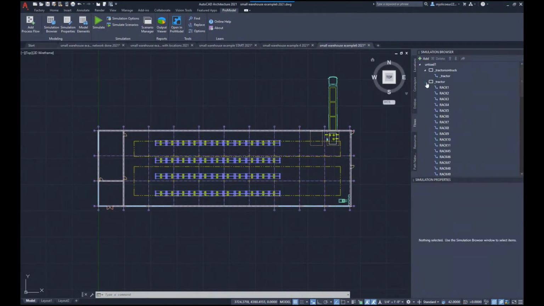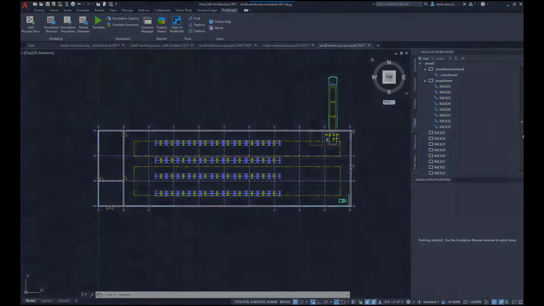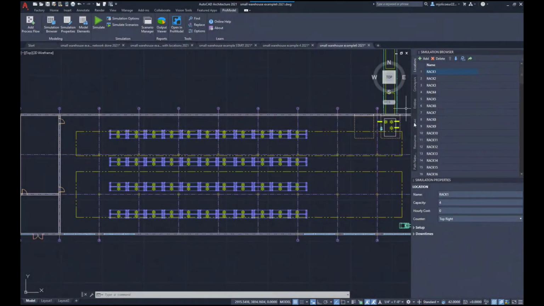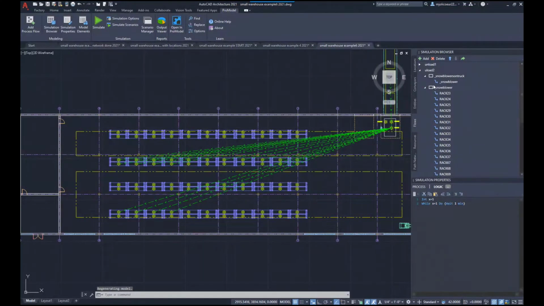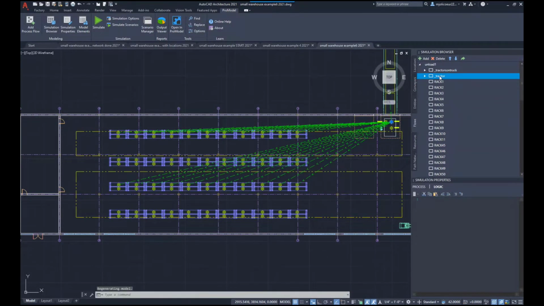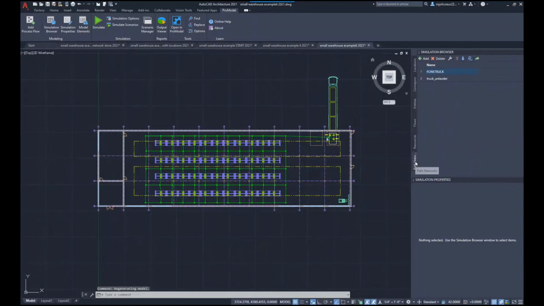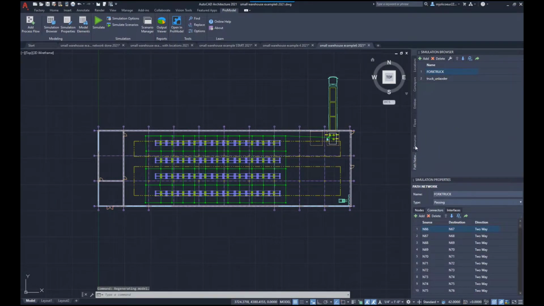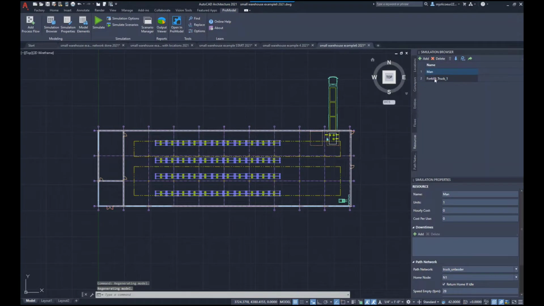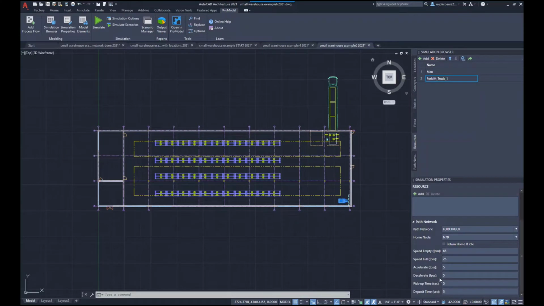We'll do the same for the snowblowers, using a different flow along the same path network. Using the simulation browser, it's easy to see the from-to relationships for each product. We can now assign a resource to the tasks, in this case a fork truck, which will follow the path networks we created. Note that we can specify speed, acceleration, deceleration, all in the interest of getting an accurate result.